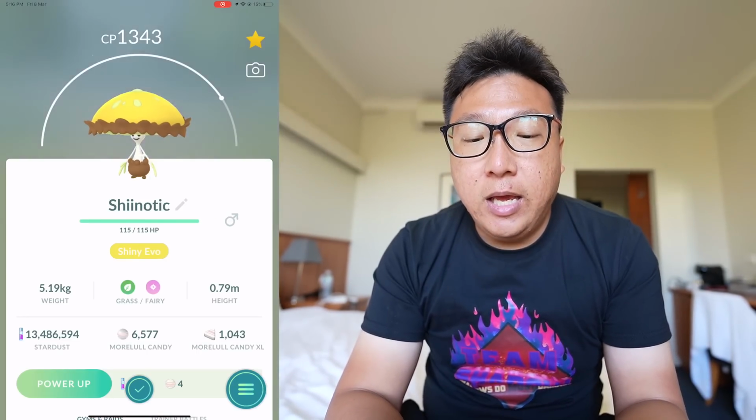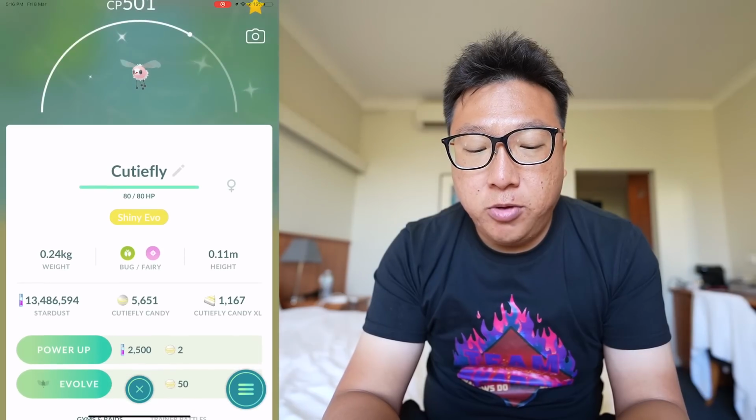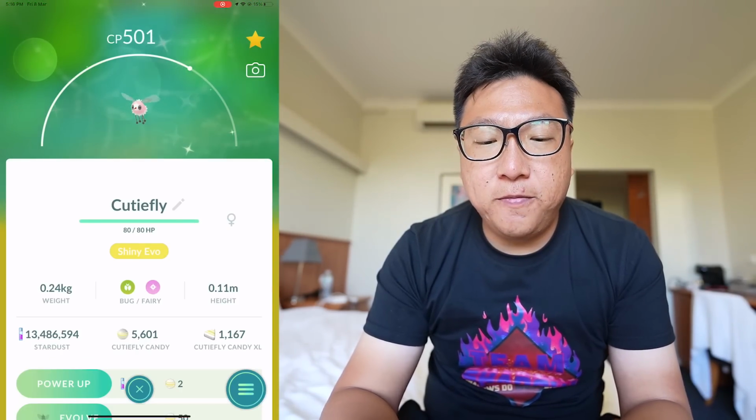Alright, this one's going to evolve into the Shinotic. Alright, I hope I pronounced it right. Registering to the Pokédex also as the shiny form. Awesome. And now we're going to evolve the next one, and that's going to be Cutiefly. So Cutiefly, I believe it only has 2 stages. Can't remember for Cutiefly because I do not evolve this as often, and yeah, I don't bother about this Pokemon. I'll be very honest with you guys.